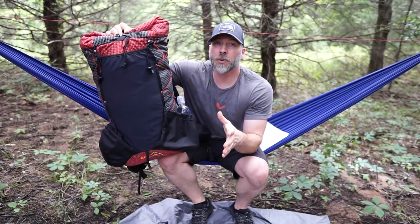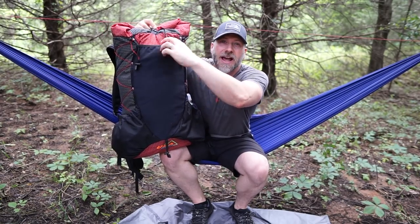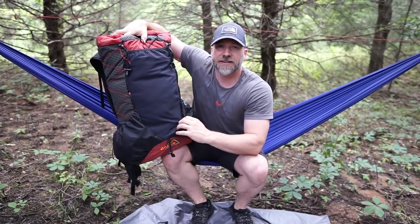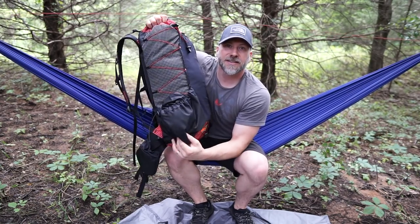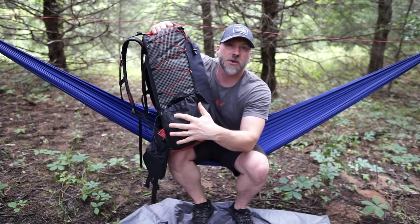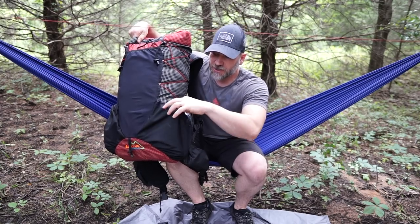This is my ULA OM 2.0 — a 63 liter pack, the biggest pack I have. On the front or back panel, this one has a mesh compartment, great for stuff you'll access throughout the day or things that are wet — a tarp, rain fly from your tent, or rain gear so you can get to it quickly. On the sides there are pockets, sometimes with drawstrings to keep things secure. There are lashing straps so you can attach a jacket, and water bottle pockets on either side — pretty generous in size.